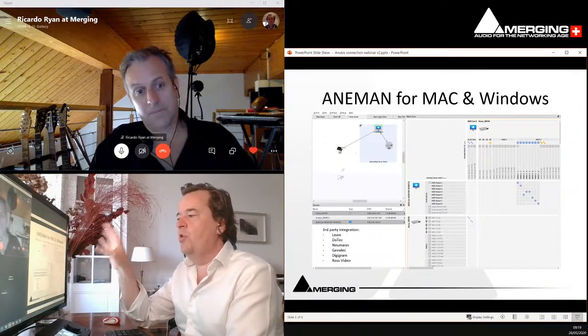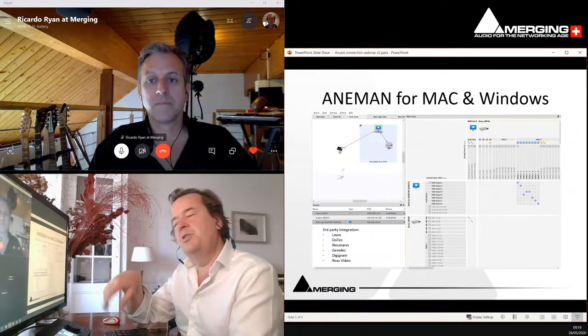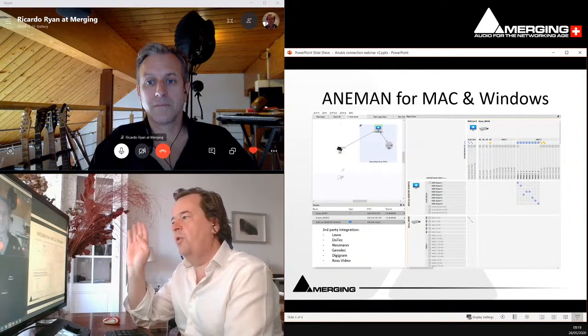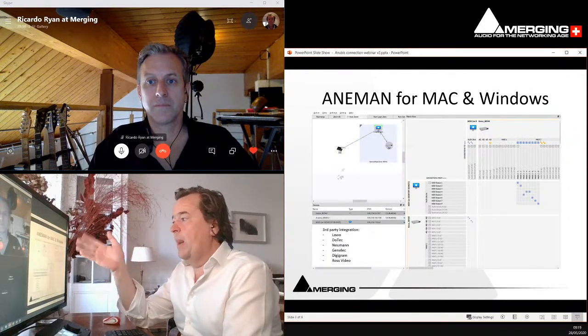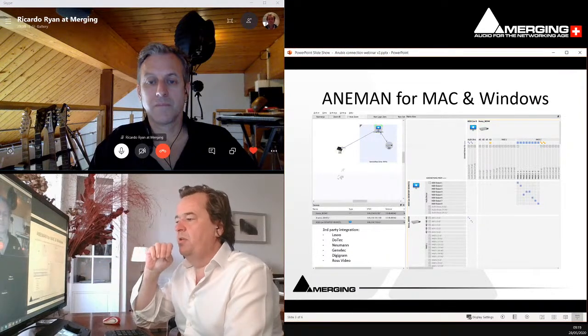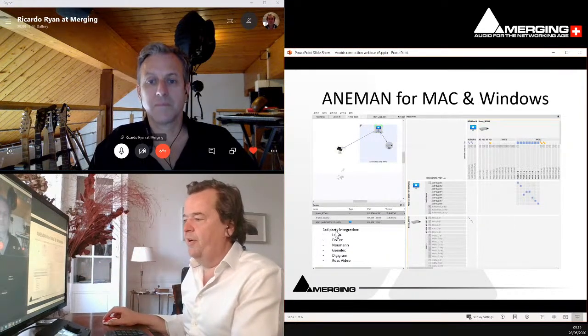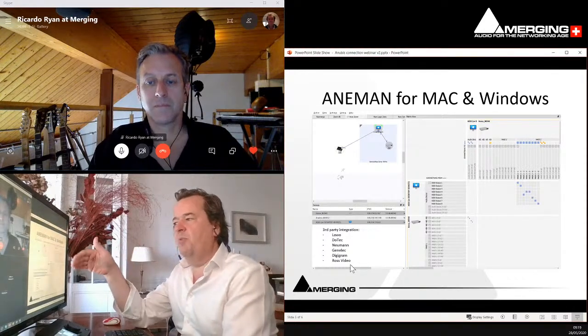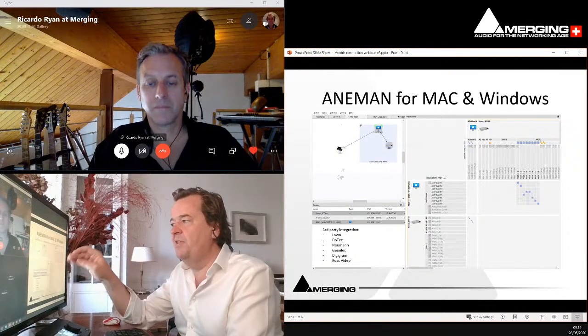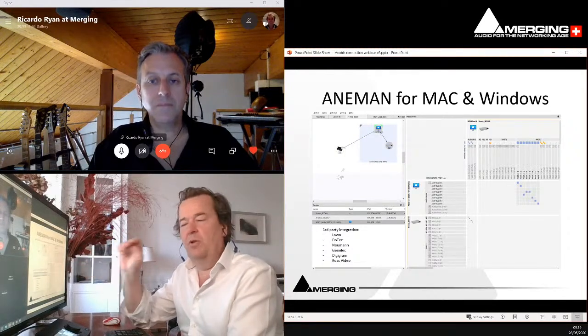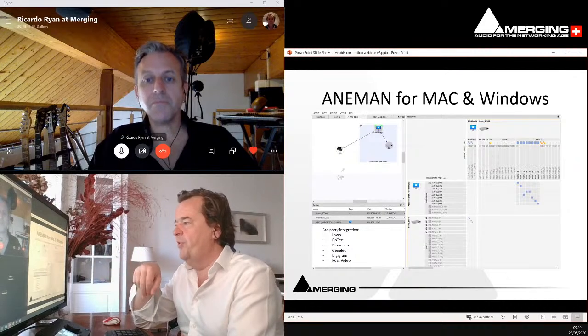And today the Studio A is going to work with the Anubis, and the Studio B is going to work with something else, with just straightforward converters. So this gives you the flexibility, and obviously you see it down here, it is also open to other manufacturers who have made their little plugin so that those manufacturers have devices that are as well visible on this platform, on this ANEMAN.